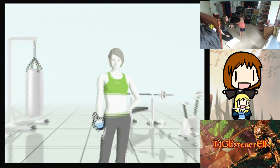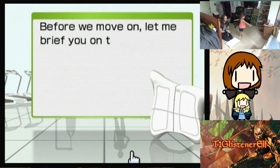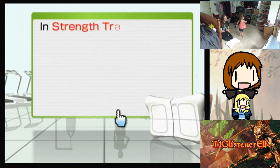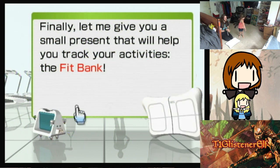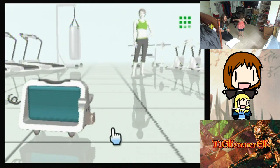There's one game I would like to play on here because I messed my record up a little bit. We've seen this part already. You can skip all of it. Yep, that's what I'm doing. Just skip. Here's my piggy bank. You've got a piggy bank too? It's a fit bank. Yep, it looks like a piggy.